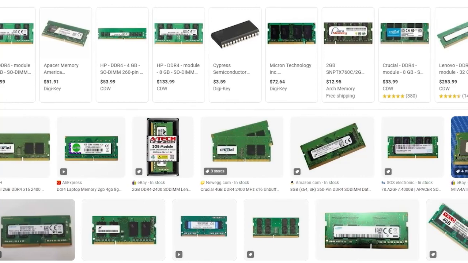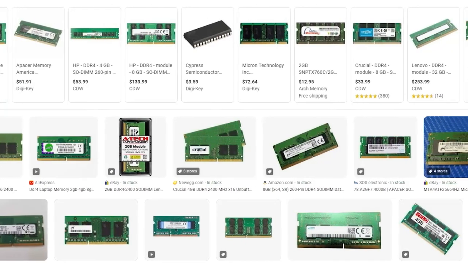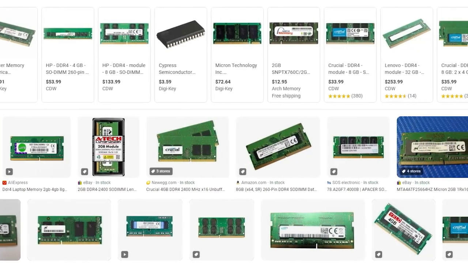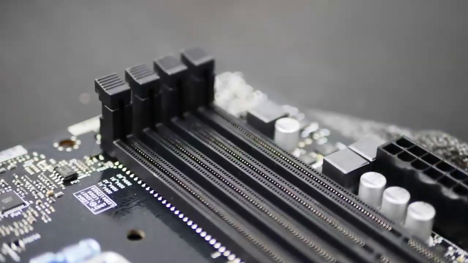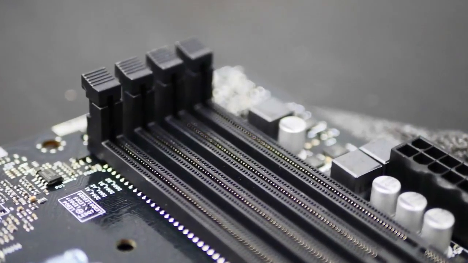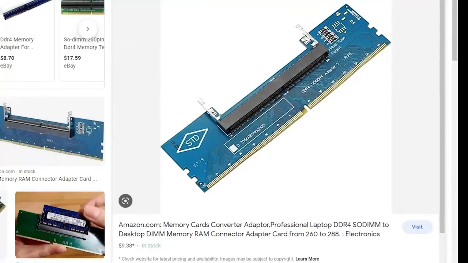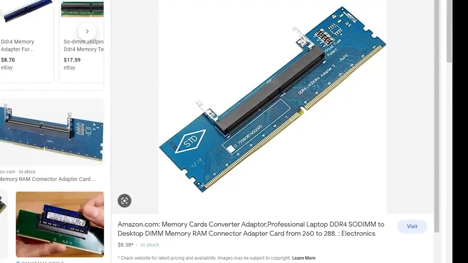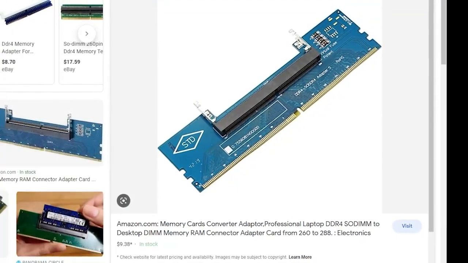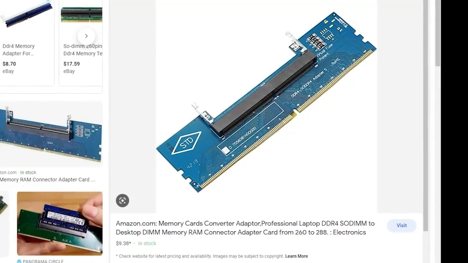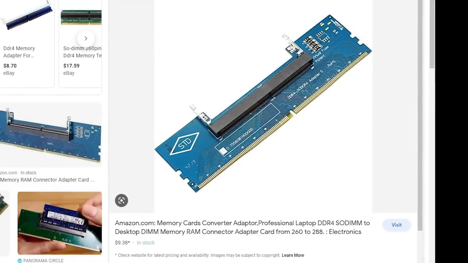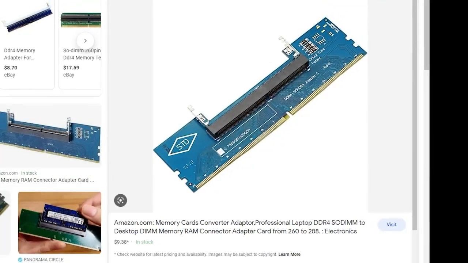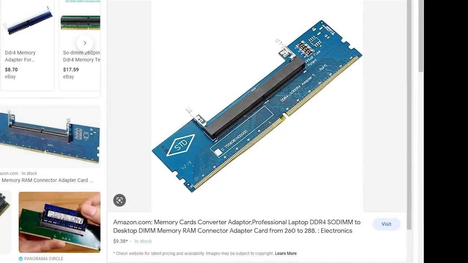Luckily, there is a DDR4 RAM stick with 2 GB. It's so dim, DDR4 for laptops. They have different connectors, so how can we connect it to a new motherboard? Yes, we can use an adapter. This one, for example. Link will be in the description. I know it's kind of stupid, but for some reason I'm still convinced that the main problem is high RAM.